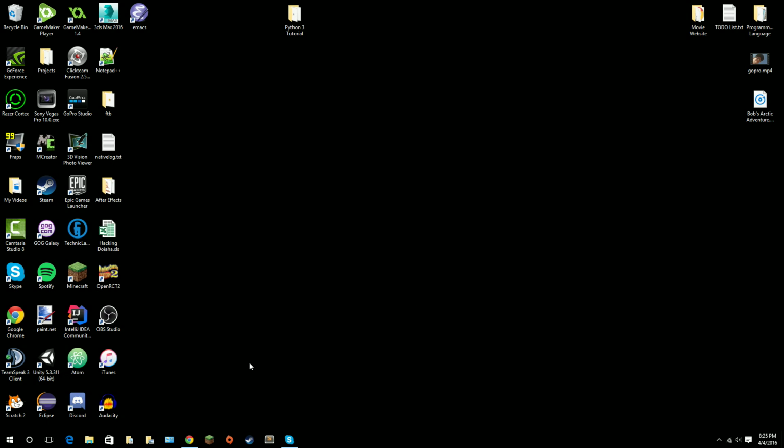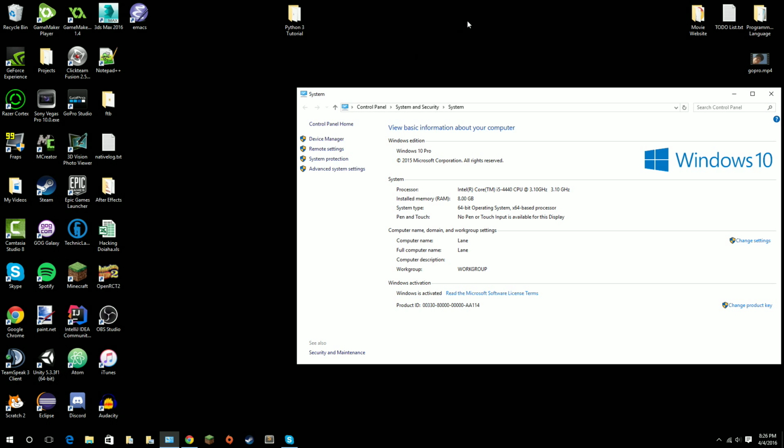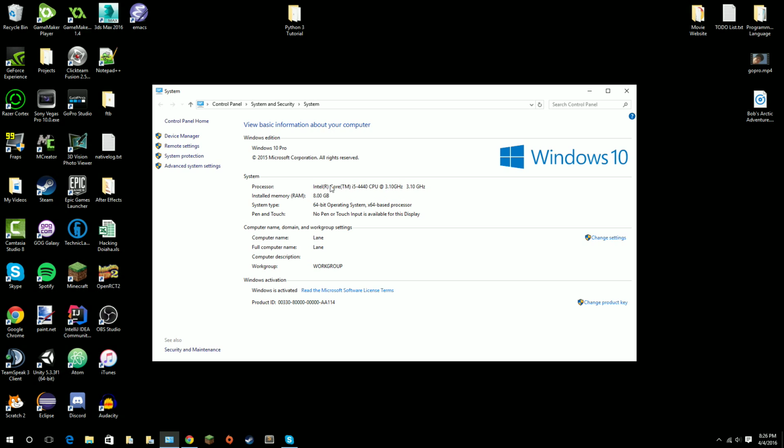Now, before I get started with Sublime Text, I'm going to show you, if you are using anything that's not Pycharm, how to add Python to your path. You're going to go to your Start button down here, right click, and go to System. This over here is what tells you if you are 64-bit. I'm 64-bit, as you can see.